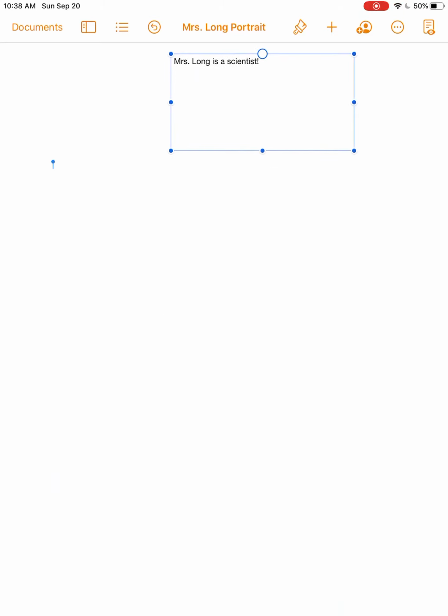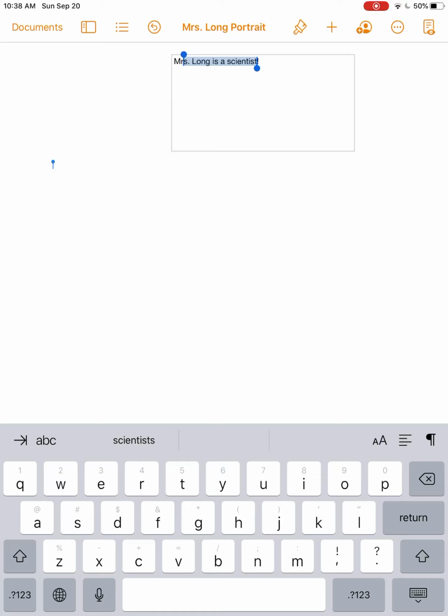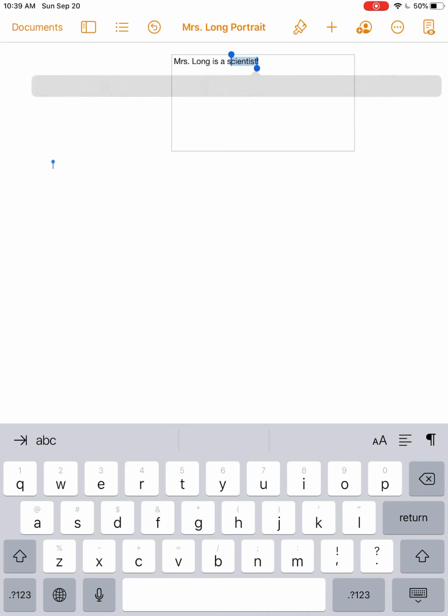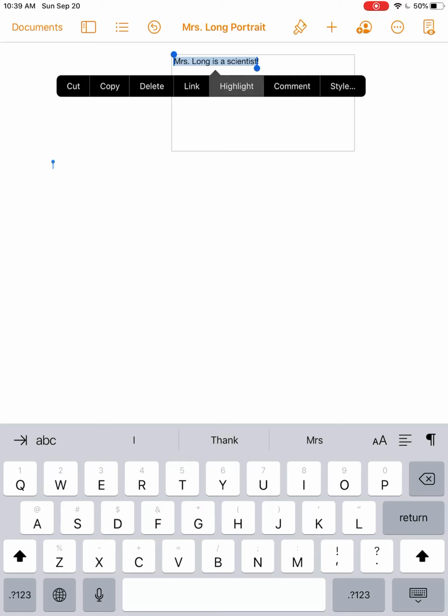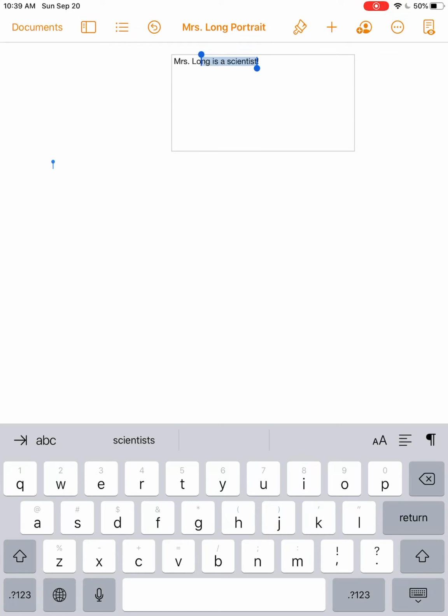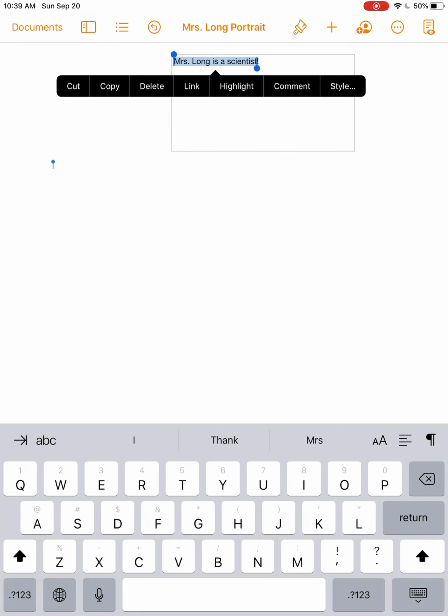Okay, but the directions said it should be in large words, and right now it's not very big, so we need to edit. I'm going to click on my words inside my box again, and I'm going to highlight by dragging the blue over. I'm struggling with that a little bit with my finger, sorry. Make sure the whole thing is highlighted. Whoops. I don't want it highlighted. We're going to delete that. There we go. Okay, and now I'm ready to edit it.